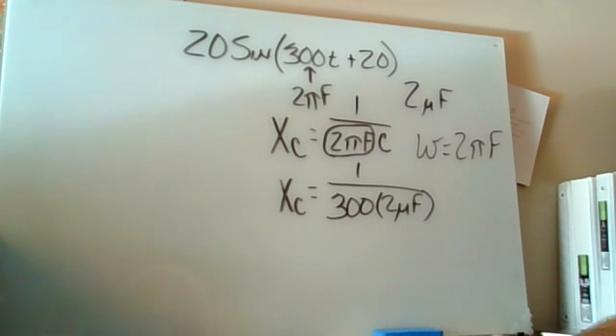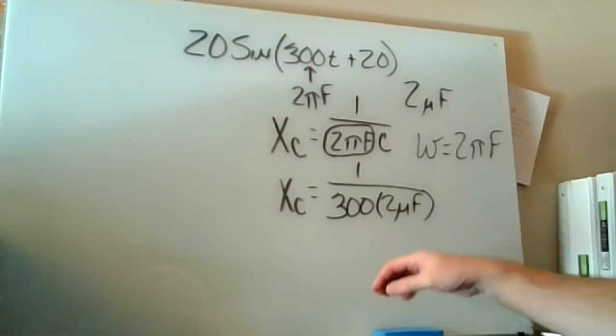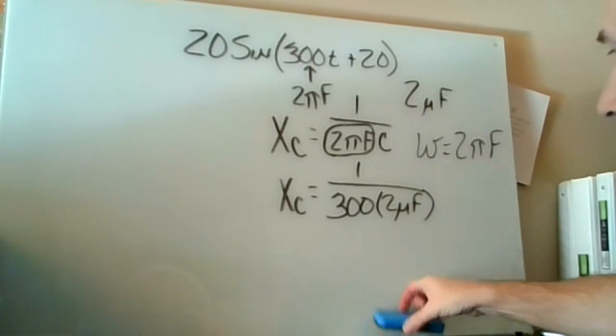So if you don't see a frequency, that's kind of a clue possibly that you have a sinusoidal voltage with a value for omega in there. But I could give you a sinusoidal voltage with a frequency because maybe I just say omega t and then I give you a frequency. There's some of those on the homework.